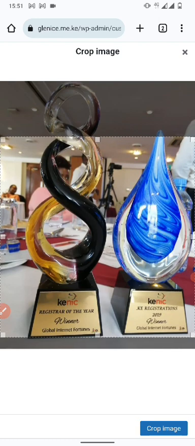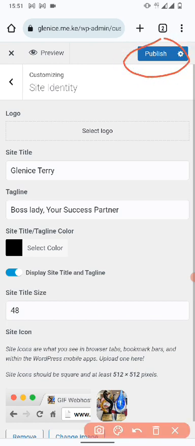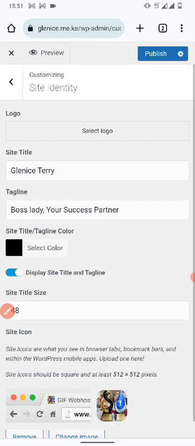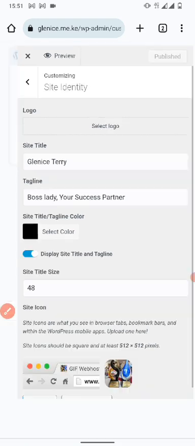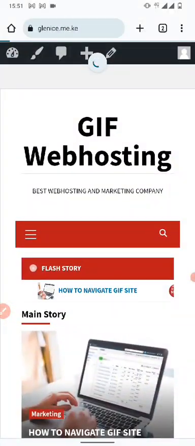Of course you can always upload. Your icon should be simple, maybe even a single letter, like the one of Safaricom is letter S. After doing that, ensure you publish so that your changes can take effect. So we'll click on publish. So after publishing, the next thing we're gonna do, let's say we reload our website on this front side here.